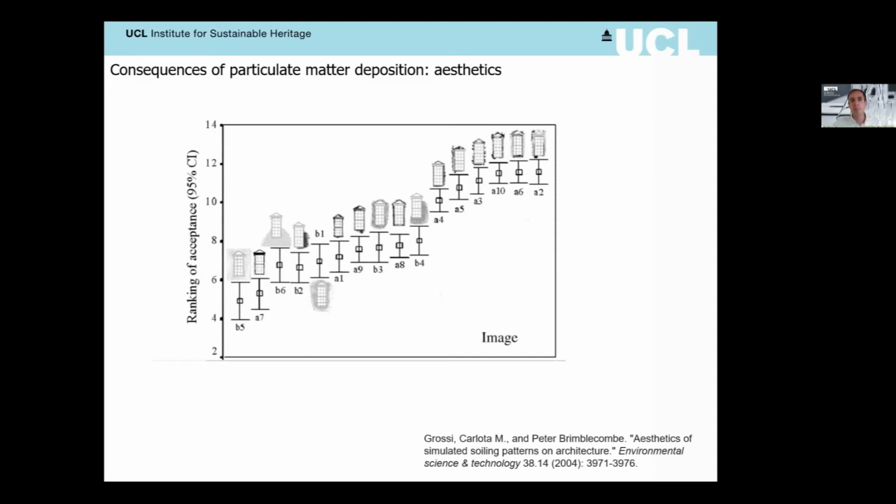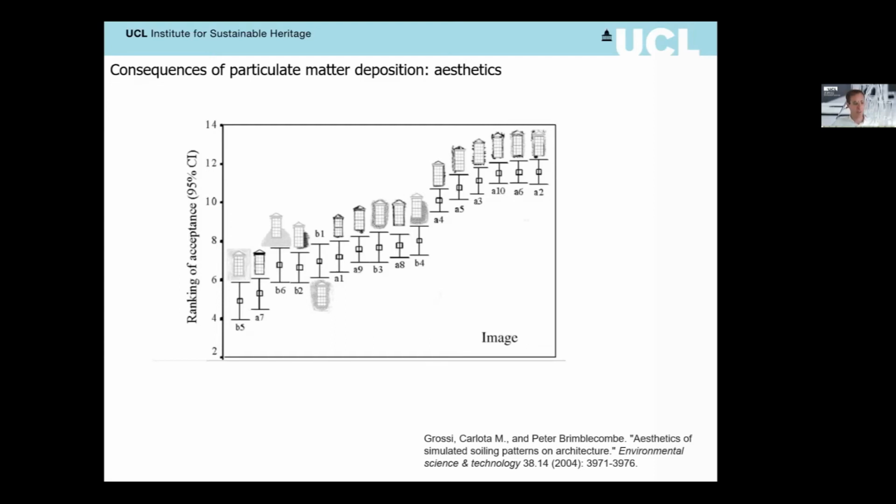Some years ago, Peter Brimblecombe and Carlotta Grossi produced this super interesting study where they asked different participants what level of unacceptability they connected to several patterns of deterioration of a building. And they found there was a wide difference of opinions, and it depended very much on the type of pattern. So for example, if a pattern obscured the architectural detail, visitors tended to consider it more negatively. But if it simply made the building a little bit darker, it could even be considered to make it look more appealing or historically correct, if you will.